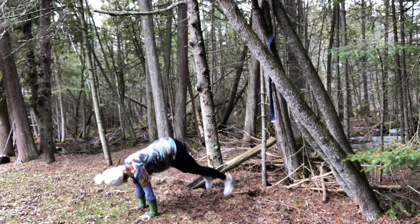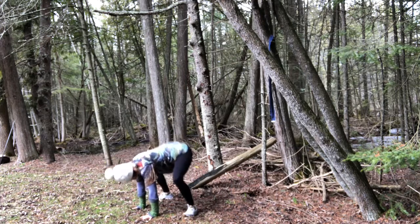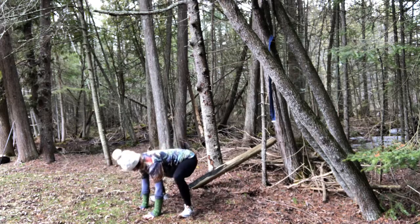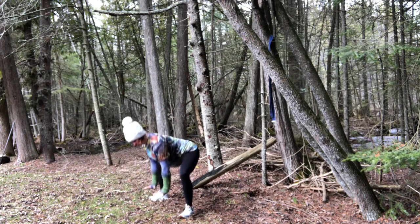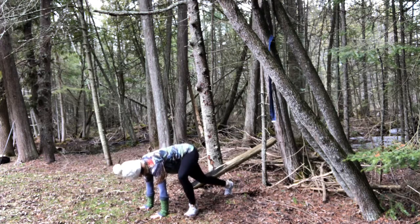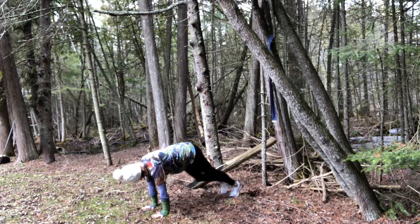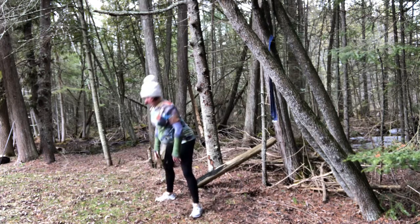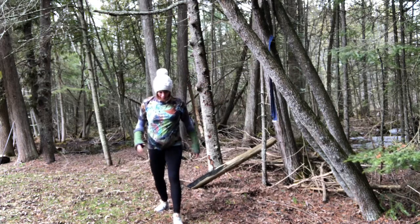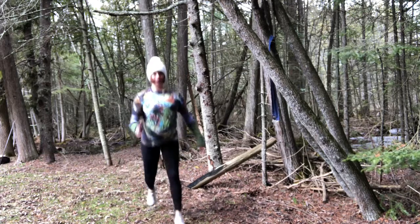5, 6, 7, 8. Put your hands in between your feet. It's a little slippery. And 10. Okay, now you're gonna do your jump lunges, which is gonna be opposite hand, opposite leg.